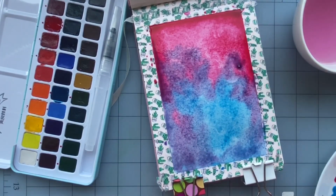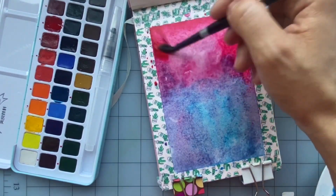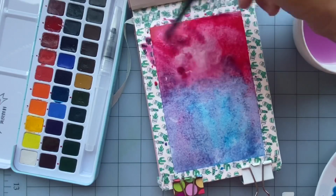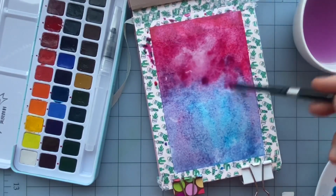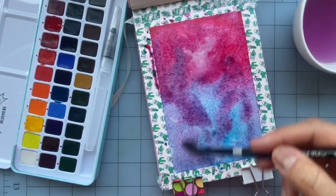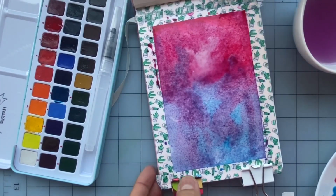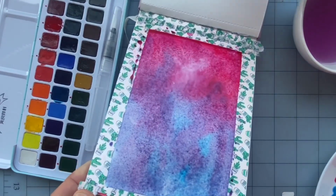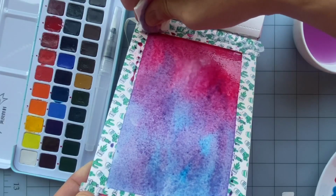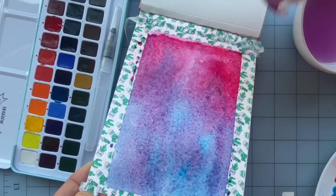It's up to you what you feel like, what your mood is like that day. I was feeling bright today, so I picked 2 bright colors. But this is meant to be fun and just to help you loosen up. This would also be a very great exercise for just warming up before painting something that's a bit more challenging. It helps you get the creative juices flowing.